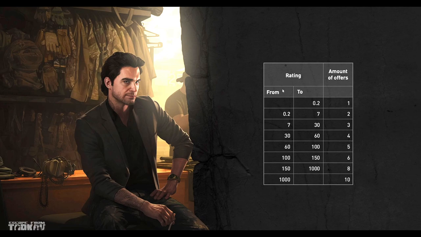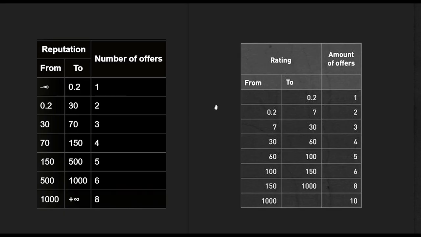Hey guys, so BSG just posted this photo, which basically shows that you do require less flea market rating in order to obtain the third flea market offer spot. So this photo on the left is the change that BSG made in patch 12.12 in an effort to battle against the RMT, the real money transfers that were going on via the flea market.